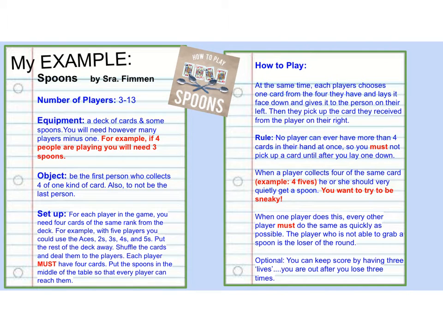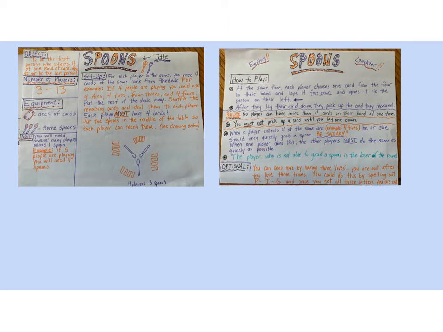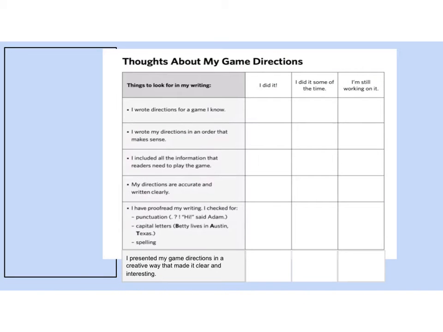Your job was to take your final draft that had been proofread and revised and turn it, with all the revisions you made, into a final version that has some creativity to it. Again, it went from just words. So mine went from that to this, to words and colors and pictures. I was trying to give you as much choice as you can. We talked yesterday about the things I want you to think about as you're finishing this up. It's important to look at all these items on here.